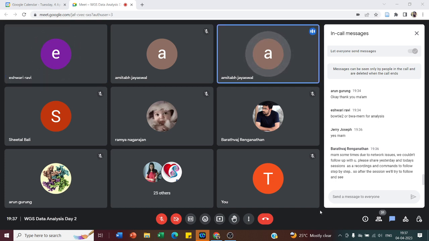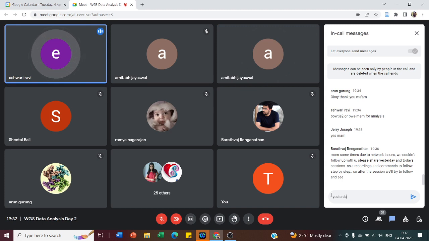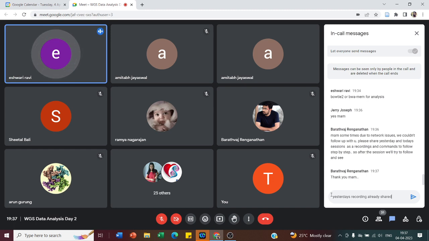Ma'am, I need to access this WhatsApp group, and over there you would be sending a couple of links. I just need to follow those links and the instructions one by one, right? Yes, I will give a log file with all the commands we use to analyze the files, and the installation commands and installation links also. So you get an idea of how we install and how we analyze the files. The further process is alignment, and then variant calling.